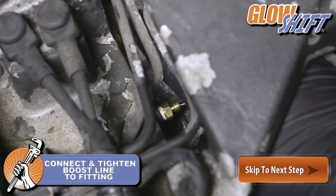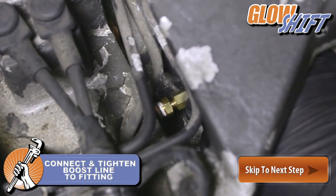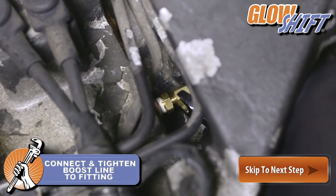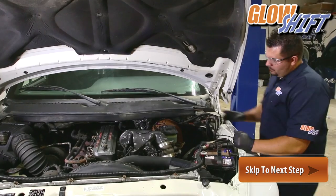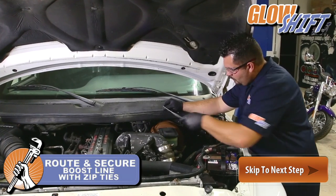Take the boost line, connect it to the boost fitting, and tighten using a 3/8 wrench. Use zip ties to route and secure the boost line.